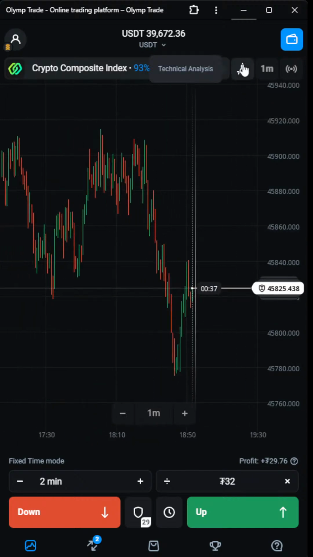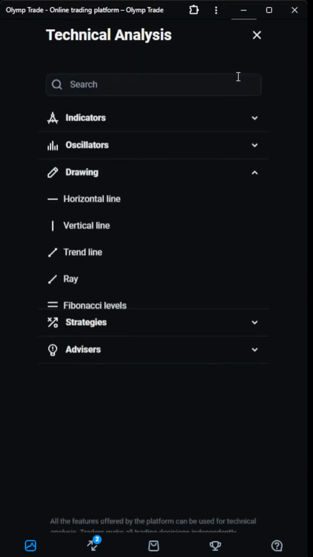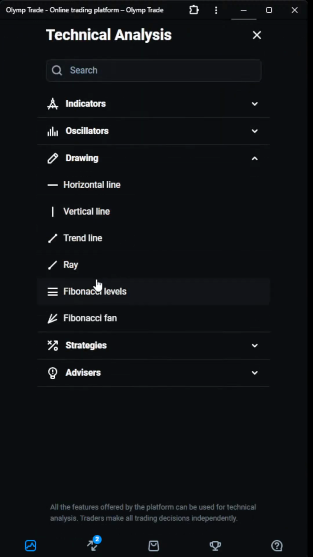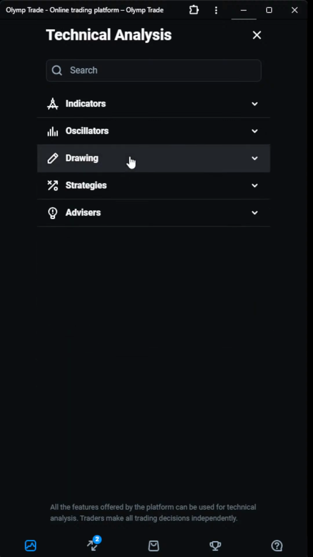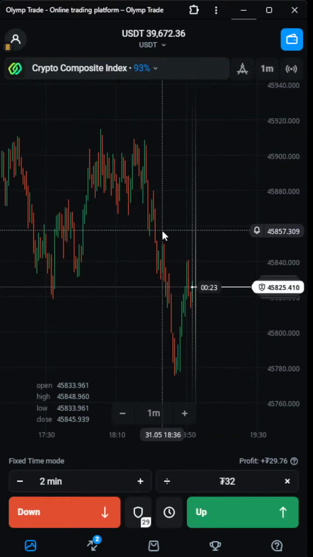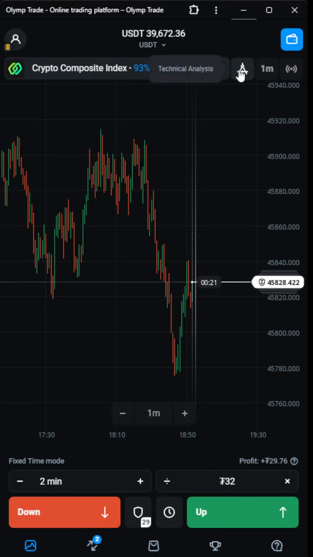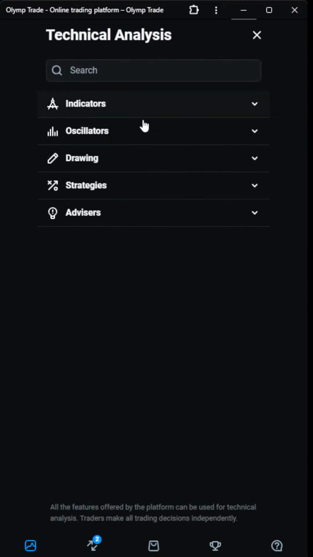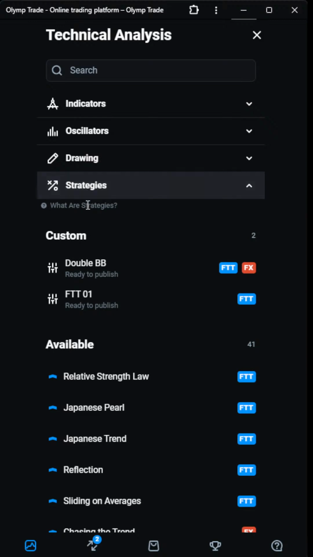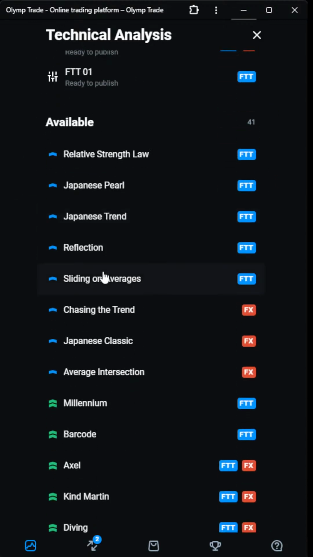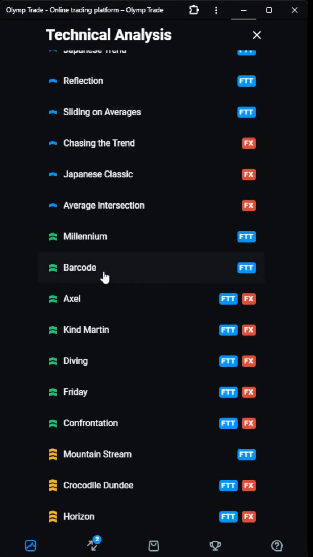So Axel strategy, let me know in the comment section how many of you have advanced or expert status. If you don't have anything at all, don't worry about that. I'll teach you how to craft this trading strategy manually. Olymp Trade has already created this strategy for you guys. There is an A symbol, a capital A. You click on here, you go into the strategy option. As soon as you enter the strategy option, scroll down and select one of these easiest trading strategies, which you can see.